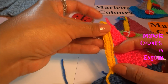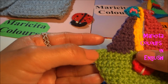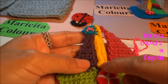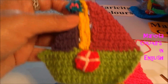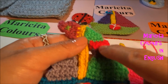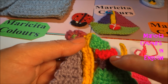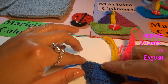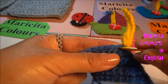And now I will make the other sail that is a little not so big like the other. It's a little, for that I make my flag of my boat. I make these flags in both boats. Here I use two colors in my sail, and you can combine them or mix with other colors too. Now I will make the other sail. The other sail is little.